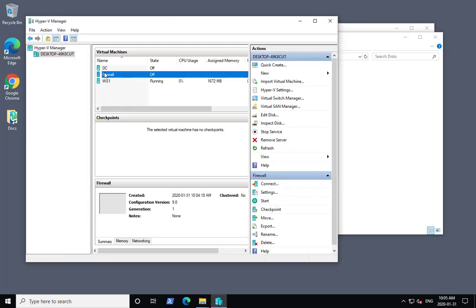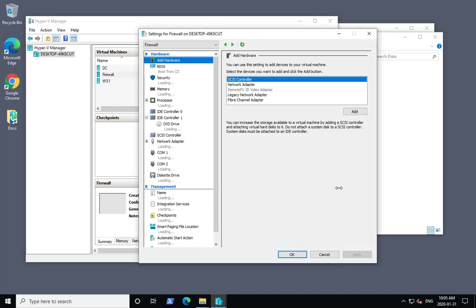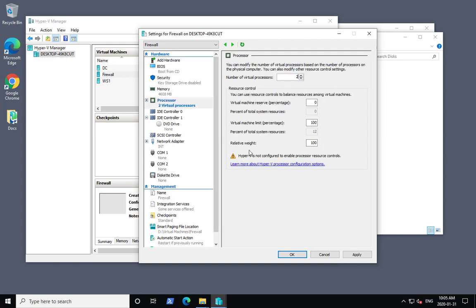Okay, so we have a couple of settings that we need to change inside our newly created VM. Some of these are just the default settings that Hyper-V provides that are not exactly what we want. And some of them are just setting up the rest of the hardware that the firewall needs to function. So first off, this version of the firewall needs 2 CPUs. If we were using this in a more structured environment, say even as the firewall for your home network, we would go ahead and set up virtual machine reserves on this. That's pretty much a requirement for virtual firewalls, but because this is just a lab, we'll leave it alone for now. This host is also not oversubscribed on CPU cores, so I don't really have to worry about that.